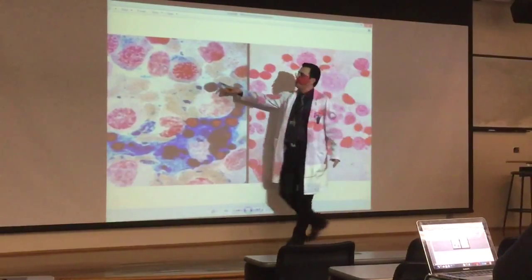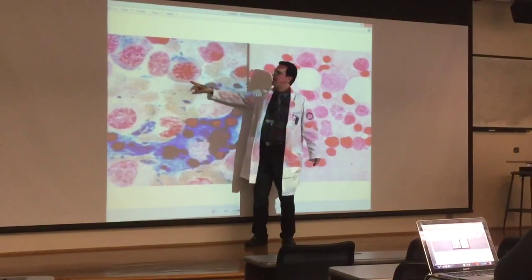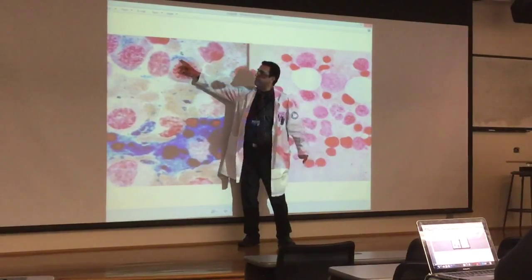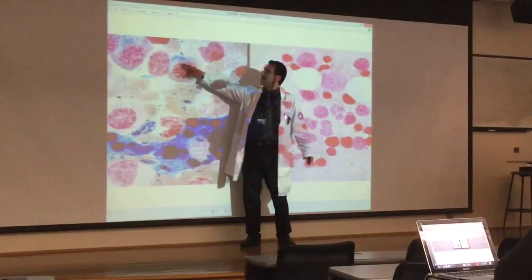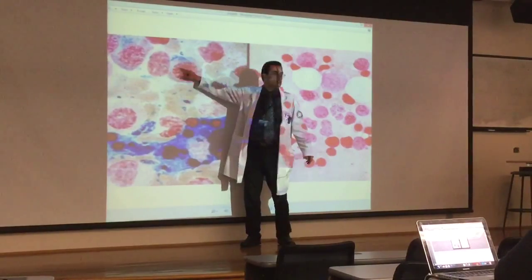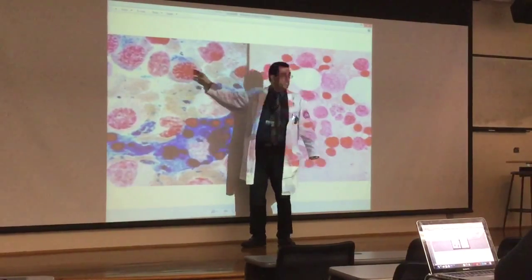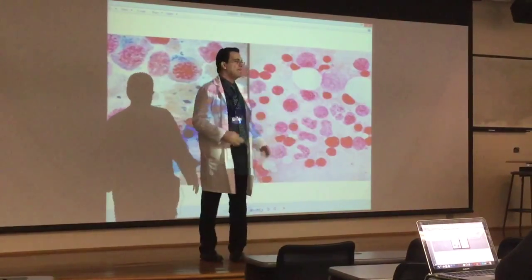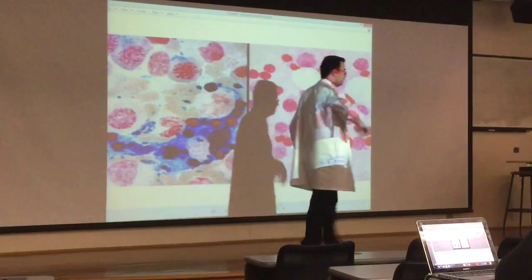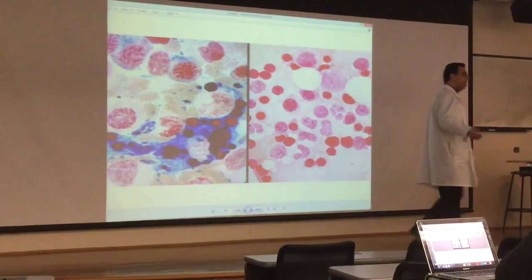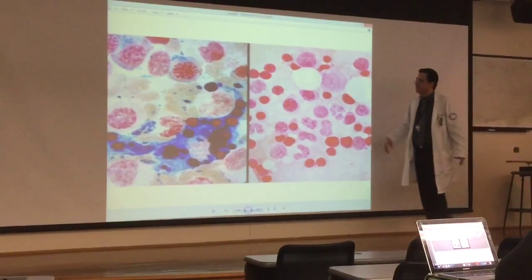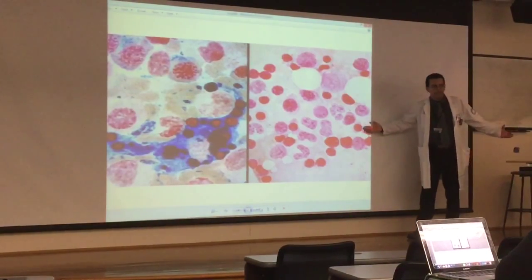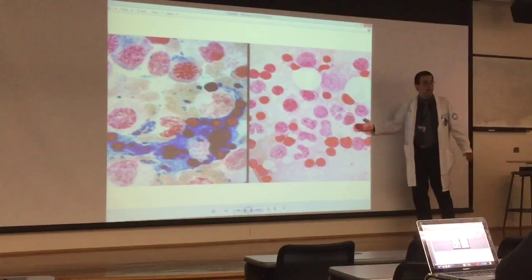So I want you to appreciate here, these are nucleated red blood cells or normoblasts with some areas that show the iron. And these are sideroblasts. If you start seeing a lot of them, and an abnormal configuration of iron, that's going to be a sideroblastic anemia, so we're not going to talk about that. But this picture showing our case has no iron. That's the reason your ferritin was very low, so no iron store.